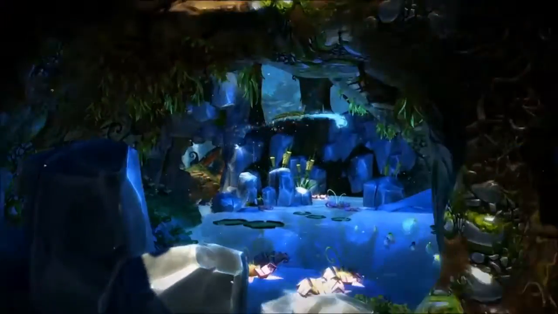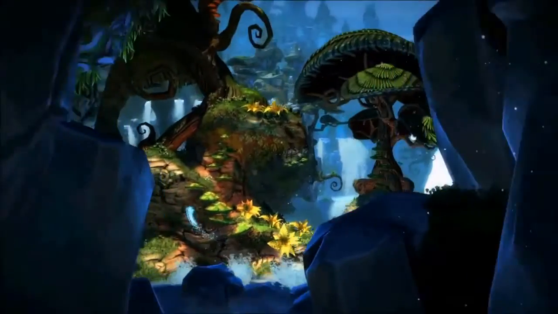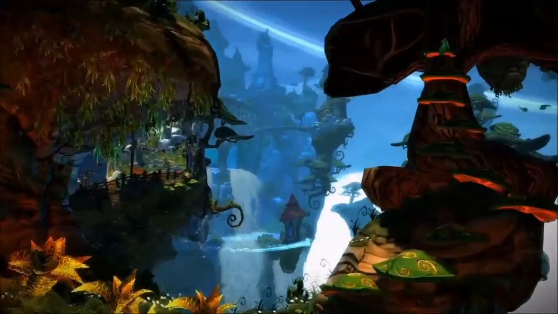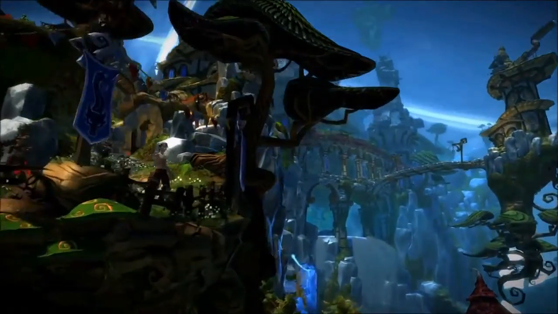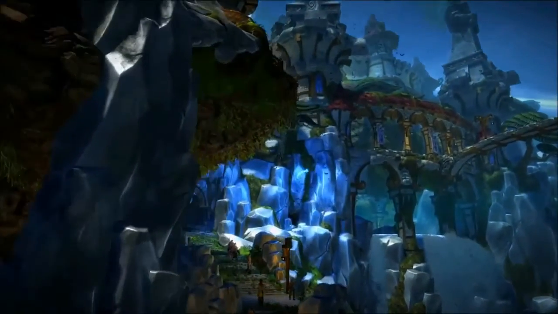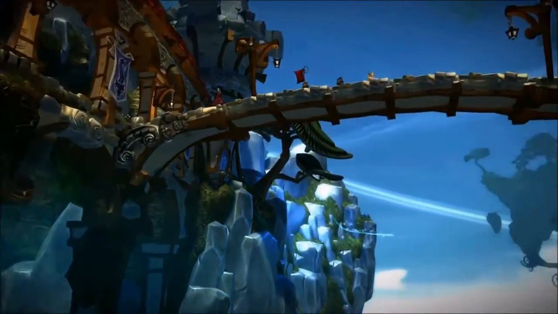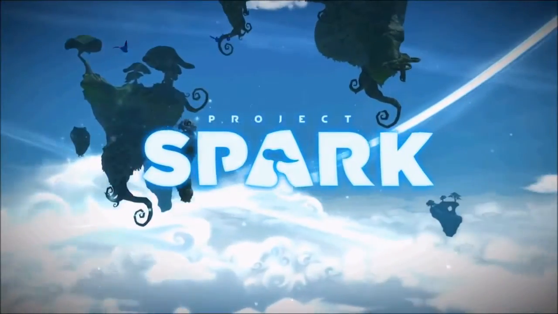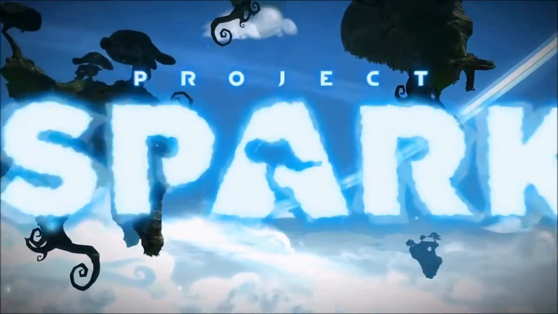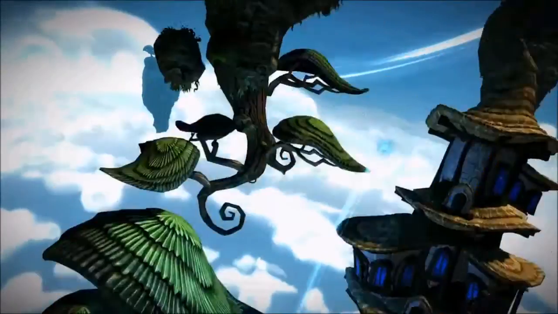I want you to look as the camera brings you through an amazing landscape. You can see some pretty incredible scenery. We can see heroes walking down some steps on your left, and you can see archways and castles and amazing waterfalls. It's a really impressive view of what you can do with ProjectSpark. And the video then brings you through a number of different possibilities of what can be done with ProjectSpark.